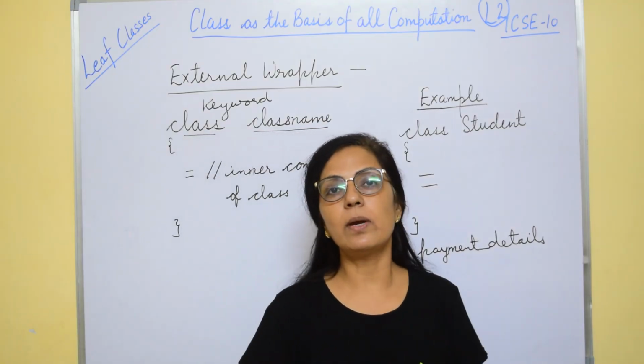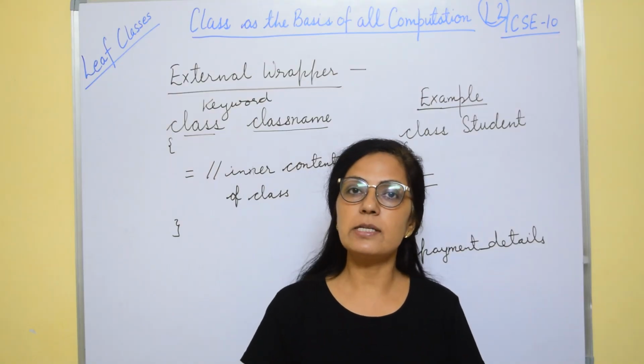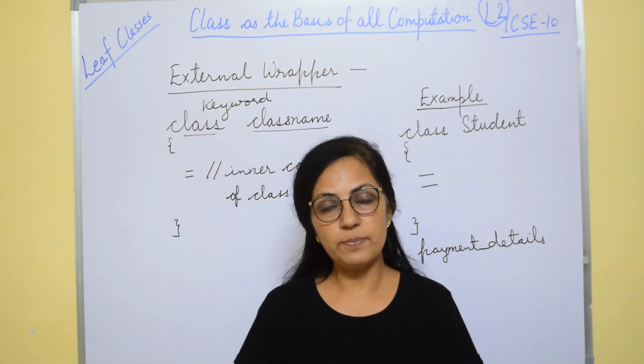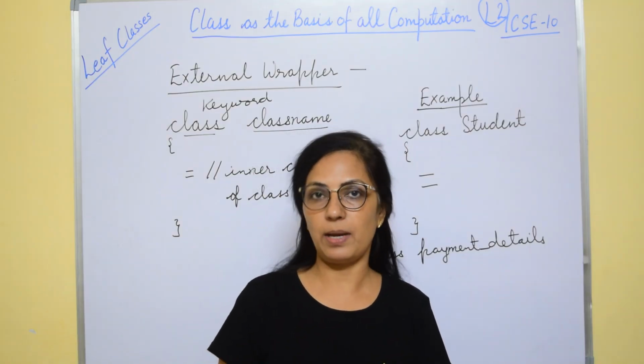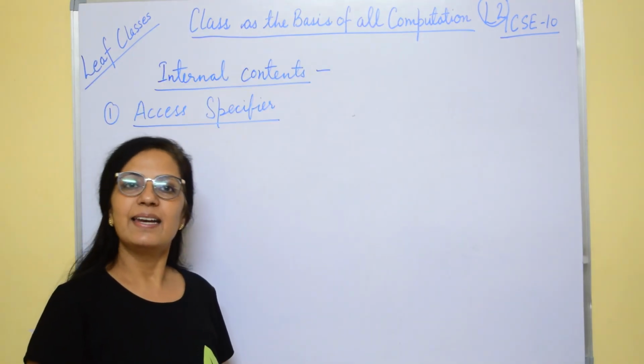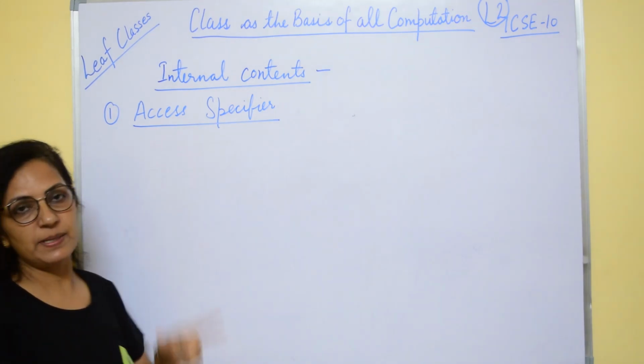Now children, when you get these type of questions, normally the class name is given. If it is not mentioned for which objective the question is, according to that you can take the appropriate variable name. Now we begin with the internal contents, and first I have taken here access specifier.